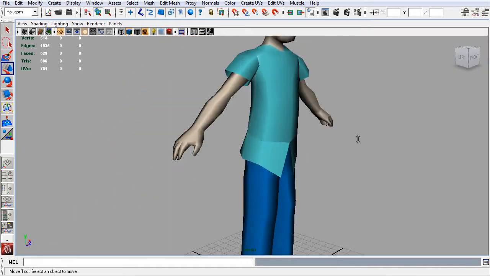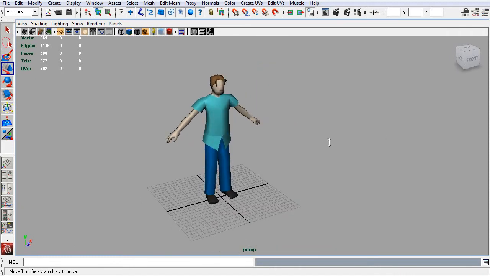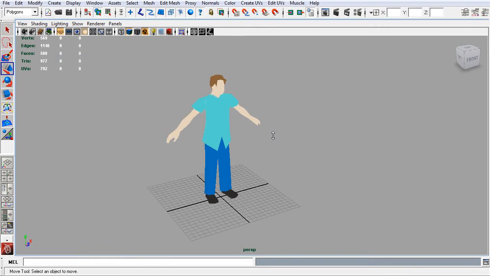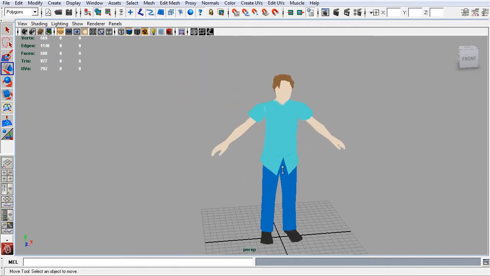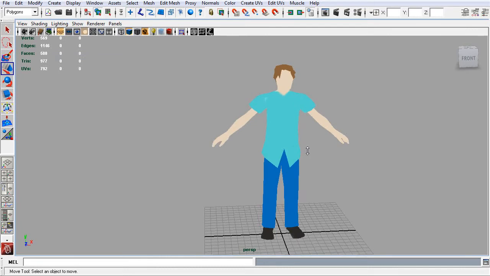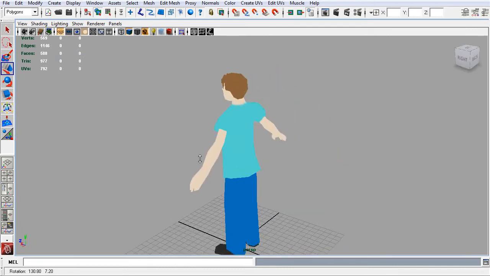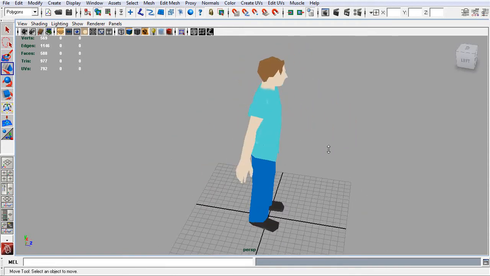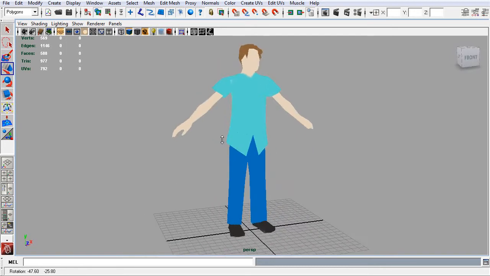Now, let me show you something so you have a good idea in case you missed it last time. When we do this, we are not going to have lights, and we're going to have to paint lighting information on our character. So let me show you what that looks like. This is what our character looks like without lights in an engine. It's full bright. A lot of games don't have lights in them, especially DS games, PSP games, and especially iPhone games, because lights cost a lot. There are so many problems caused by lighting that if you don't worry about it, you can make a really cool, really beautiful 3D game, and it really won't hurt the hardware too much.